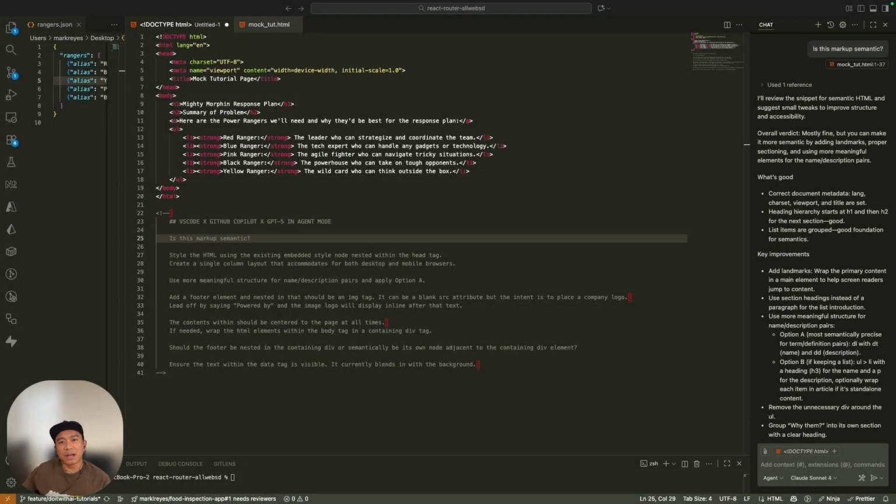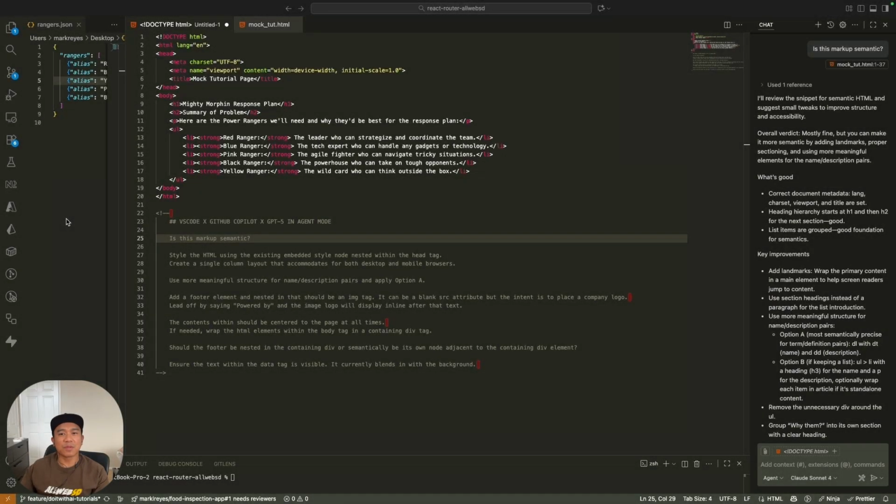My tool of choice behind the scenes was VS Code. I started with a broad brush, roughly 20 lines of HTML that included an H1 tag, H2 tag, P tag, and an unordered list. I then collaborated with Copilot, which is built into VS Code, using a combination of Claude Sonnet 4 and GPT-5 to land on a final HTML mock. It took about 7 prompts of refinement to land on the HTML mock I wanted, and I've showcased them in the comments section of this HTML document, and you can see the conversation on the right-hand side as well.